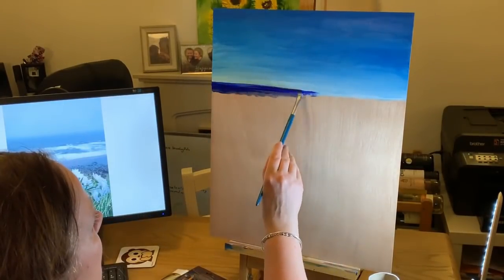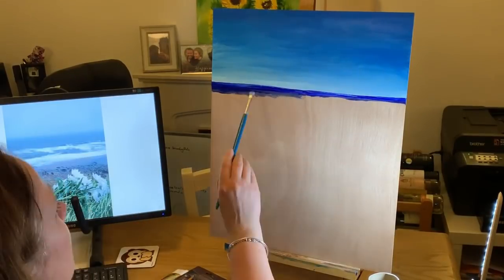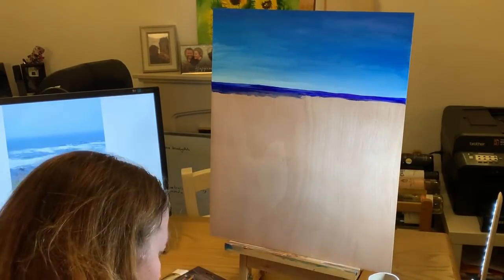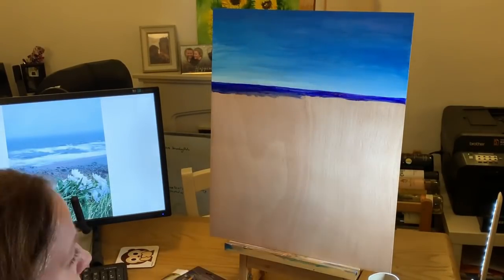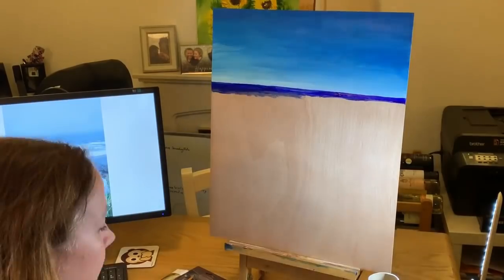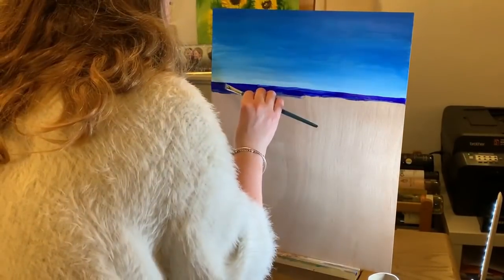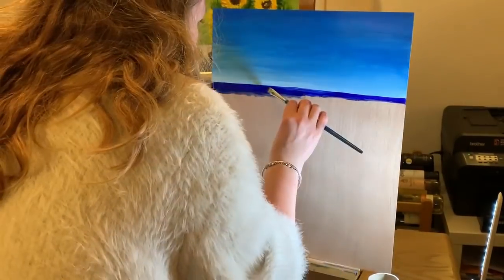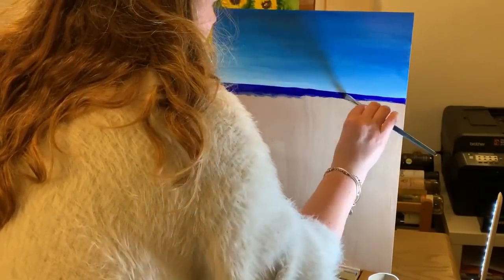And at this stage I'm trying to work out, where will I just apply clear resin to keep the true essence of the acrylics, and where will I merge my resin? Now, the resin is the beautiful thing that will make the ocean look like it's really moving, with fluidity, which is what I wanted to capture. And when you see me apply my resin, I'll talk to you about the challenges that I had there. But enjoy, and I'll see you on the next section.